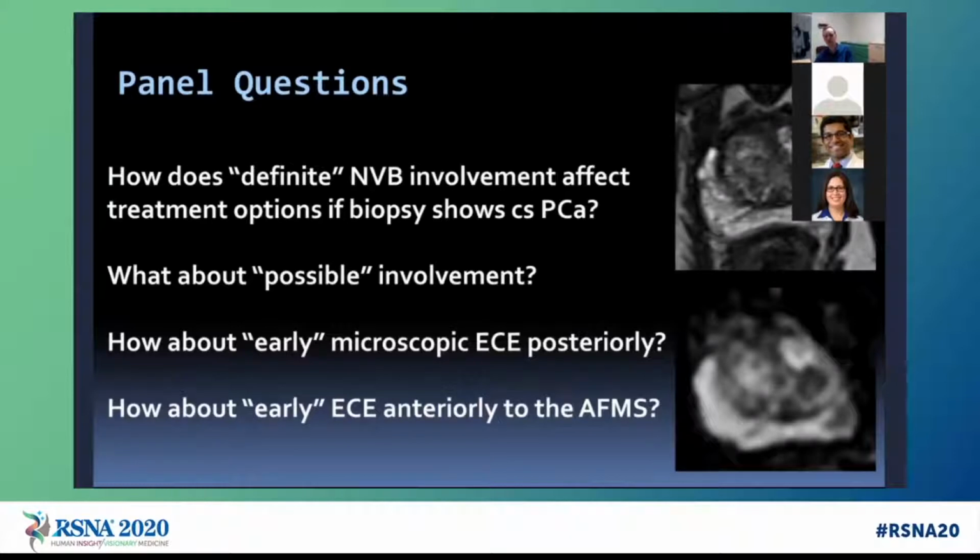And I guess the third and the fourth question there are really saying, well, if we're away from the 5 o'clock, 7 o'clock region where we know the neurovascular bundle is close, and we're equivocating whether there's early extracapsular extension, does that, from a surgery point of view, affect how you approach things, or are you more able to give wider margins there, so it's less of a concern? Yeah, I think anteriorly you can always get a wide margin, so I think it becomes a moot point.